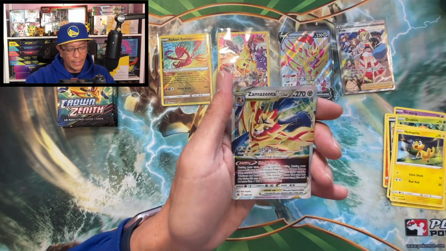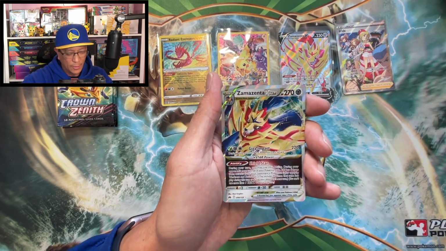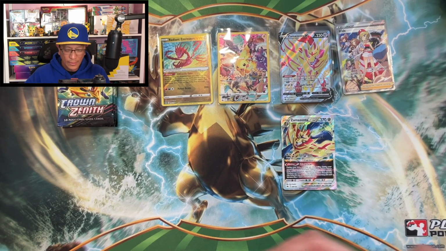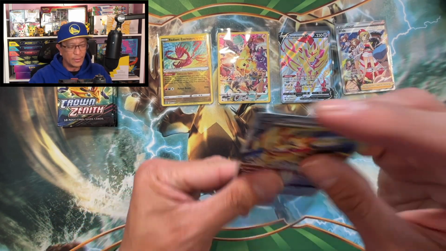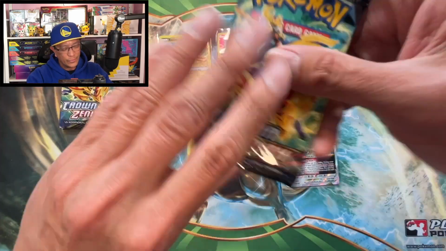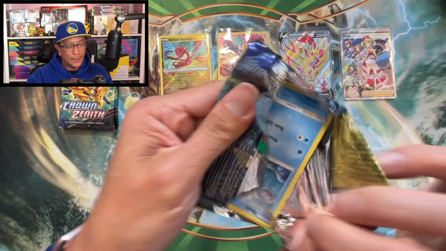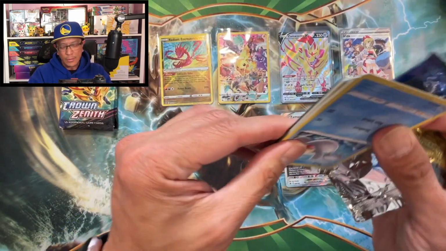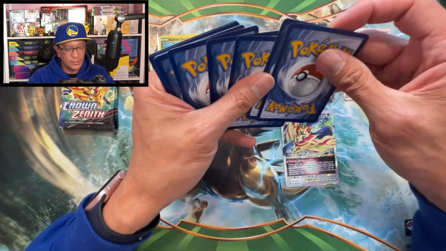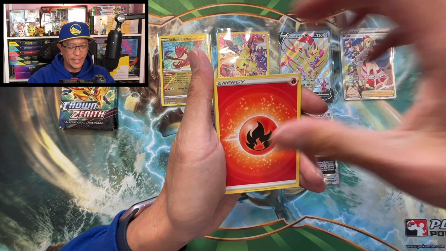Bidoof Reverse Holo and a Zamazenta V-Star. The hits keep coming from this box. Wow, what an awesome box. Yeah, we are on a streak now. All right, that's like two packs in a row with hits, guys. Can we do three in a row? I saw something shiny, guys. I saw something shiny. Looks like a hit.